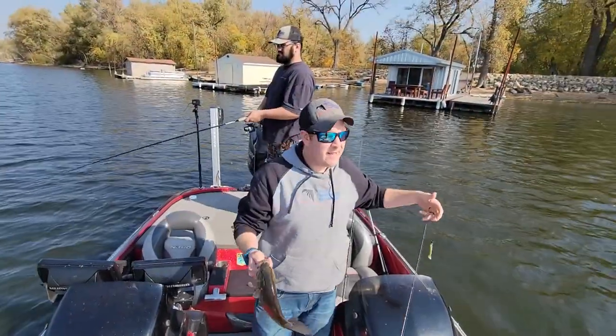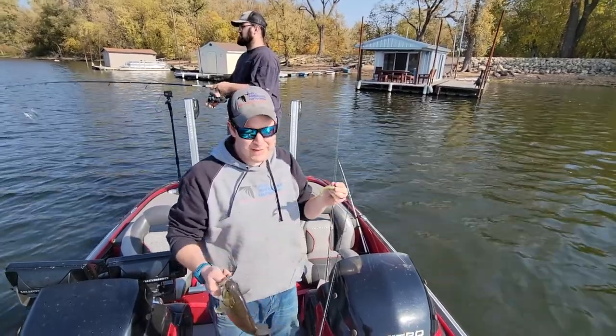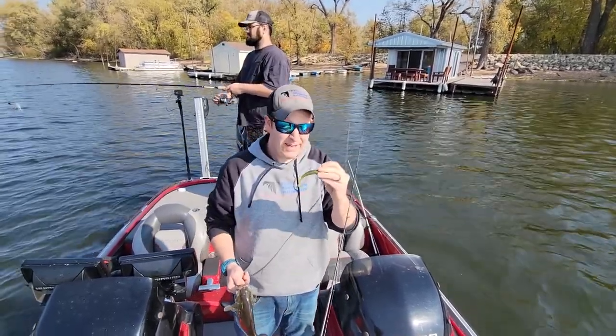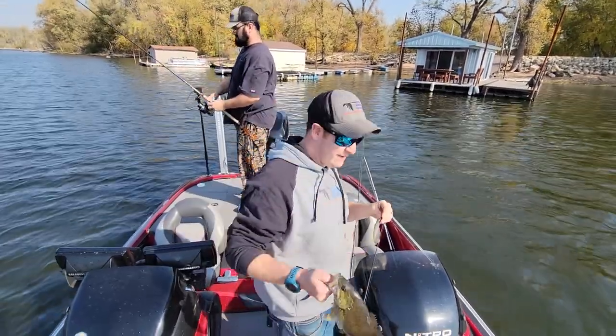All right, guys, maybe about 10 minutes in, caught a little smallie, but found him right off live scope on a brush pile in about, I don't know, maybe 10 feet of water. Caught him on a Rage swimmer in ayu color, quarter inch ball jig head. So let's get back out, see if we can get him more.